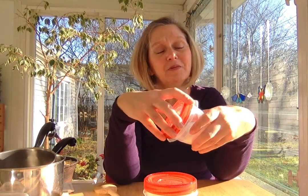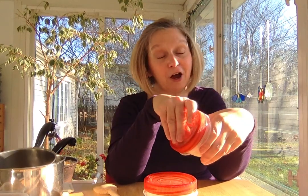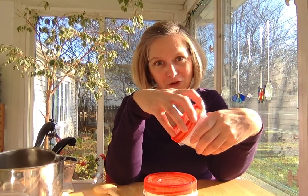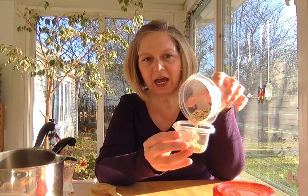And if you are the type of student that really likes to feel things and experiment, and you want to unscrew the lid, maybe you can ask for a container that you can glue the lid on, and it's okay if you do that. Ask for permission and ask for help. Don't forget. And then in this one, I actually have some dry oatmeal.